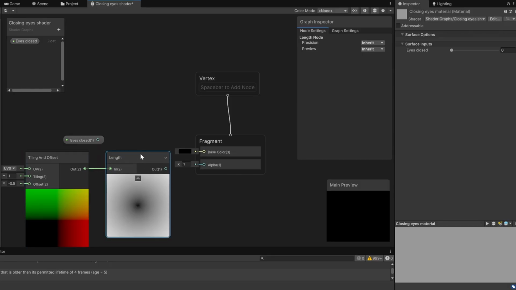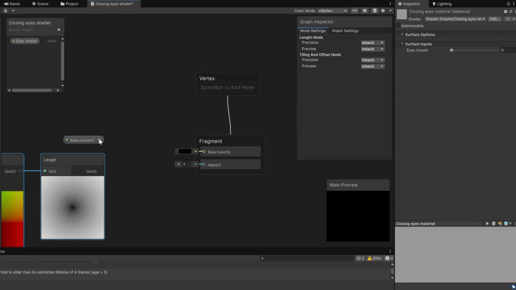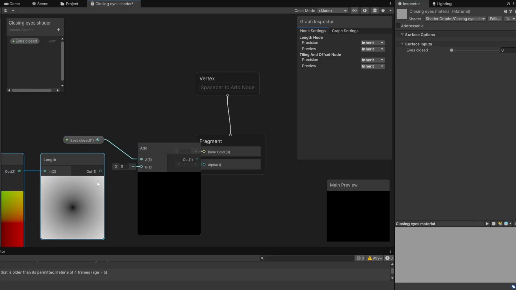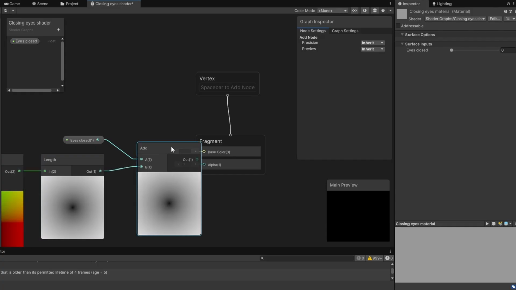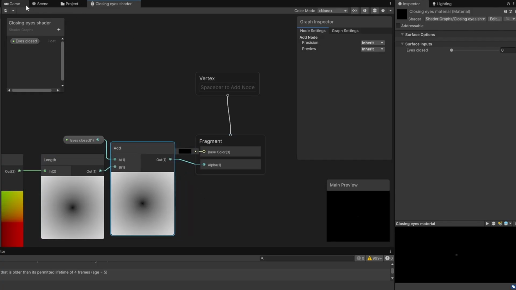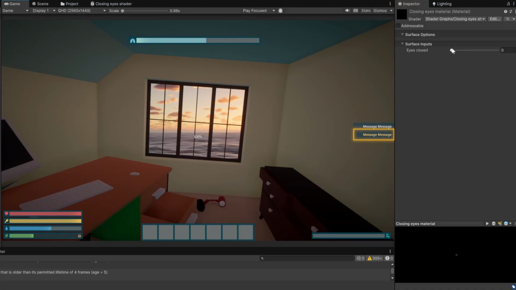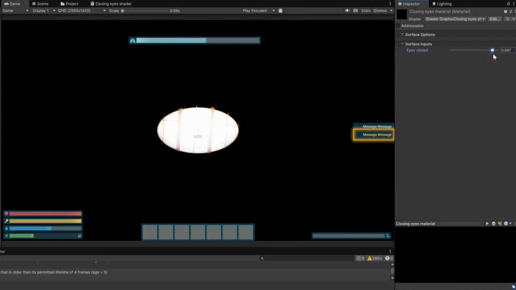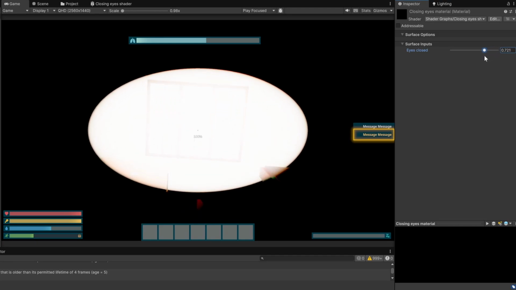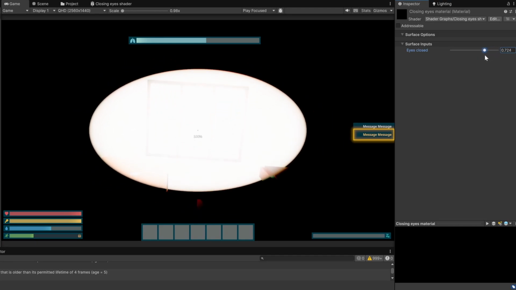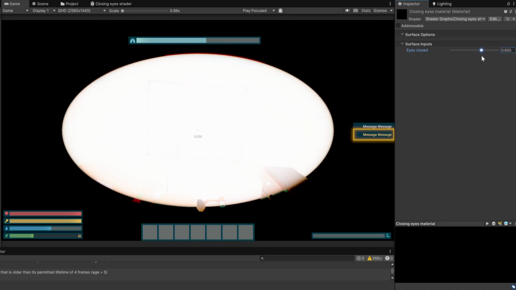Let's look how it works. Let's connect it together with the add node and attach to the alpha channel. Let's check. And here we are, our shape. But as you can see, some weird effect in the center of the screen, like bloom, colors or something weird. I don't really like this.